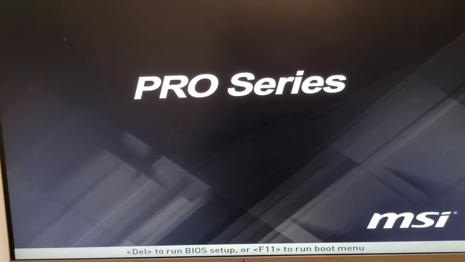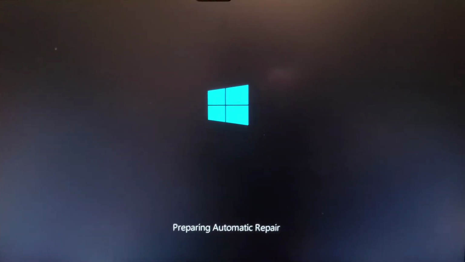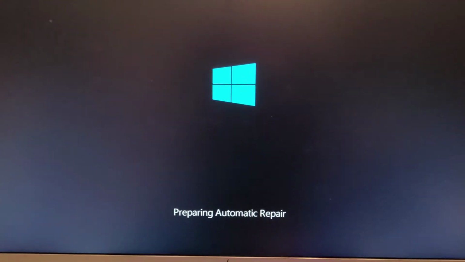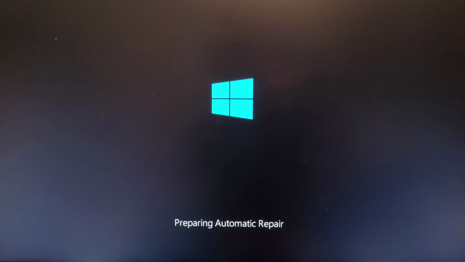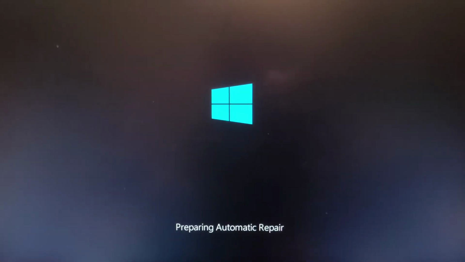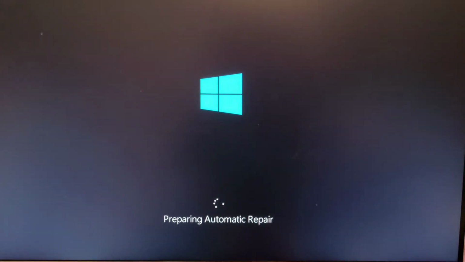So normally, I think you can hold the Windows key and the R key, or hit F11. I think right now it's trying to do an automatic repair, but it's going to fail. But there's two things that can happen. Either the recovery tools will run just fine, and you'll be able to reset the computer, or they're going to fail. So I'm going to show you guys both the steps, so you can get an idea what's going to happen.